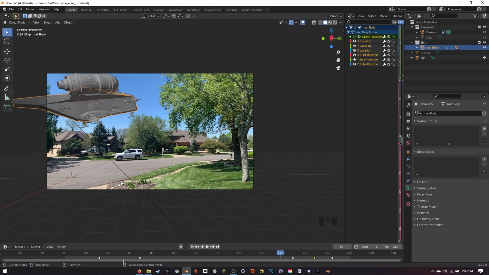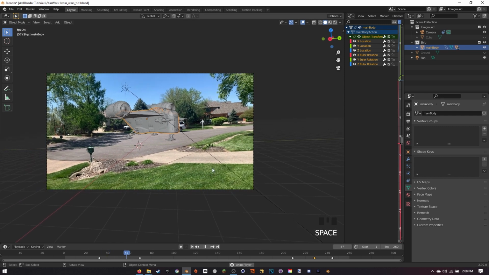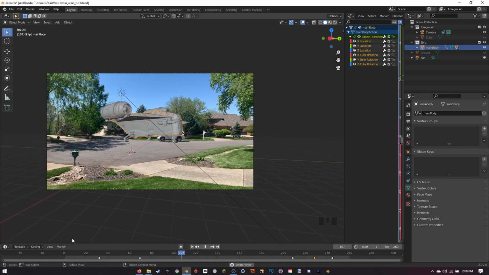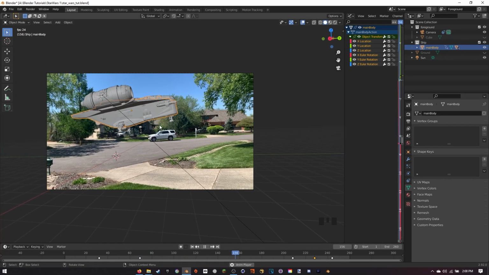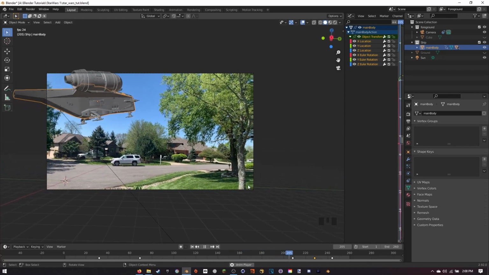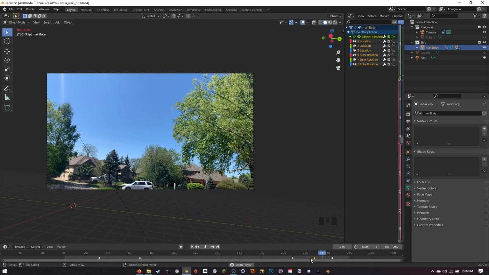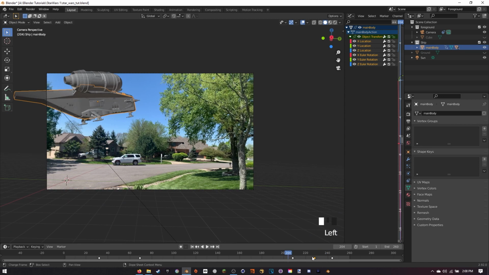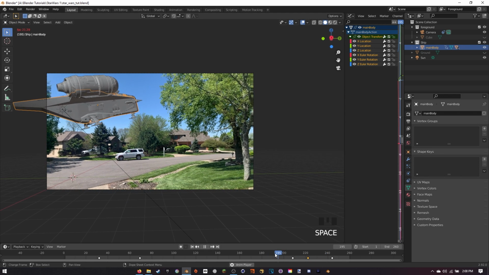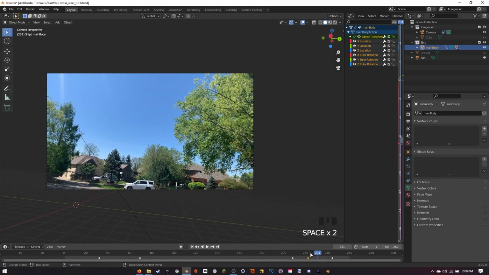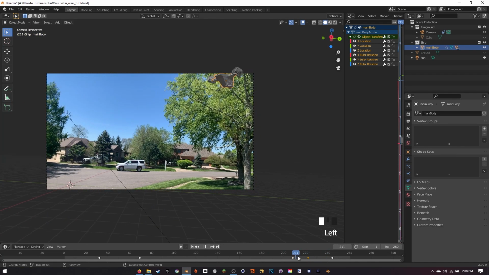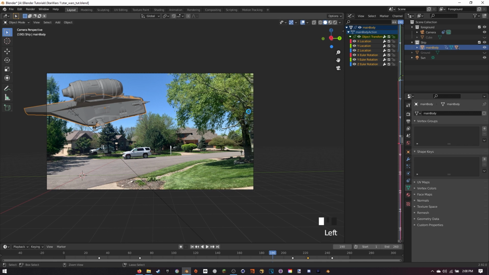Okay, so this is the basic animation I did. Again, nothing too complicated or anything. It just raises off the ground, then slowly rotates up, and then at the very last minute it'll go away and everything. I actually want it to be a little bit faster, so what I can do is select this keyframe I just made and move that a little bit closer. Okay, so that looks a little bit better. Just play around with it until you get something that you like, but this is what I'm going to stick with.